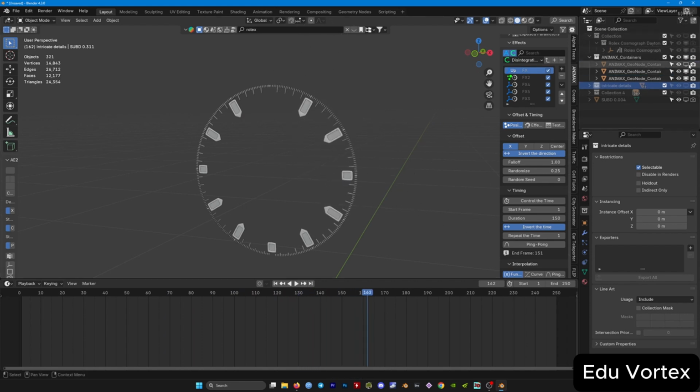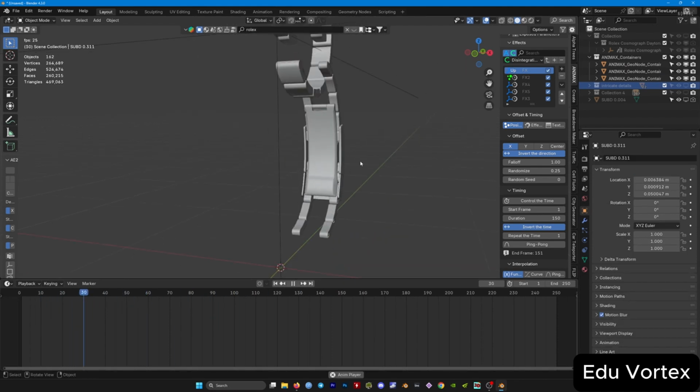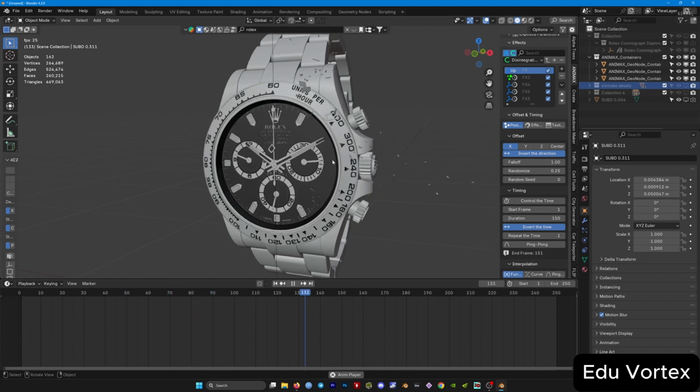Now let's play that with the entirety of the watch. That looks pretty good. I think you can do the same method with other parts as well.